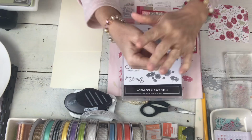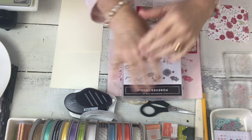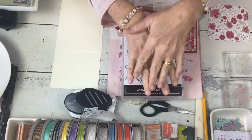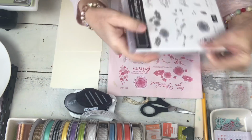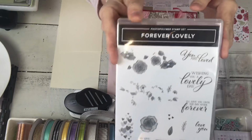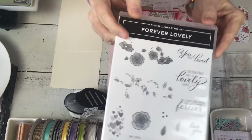So if you've not used the Stamparatus, I'm going to have some tips, because I'm even going to mount the stamp onto the Stamparatus. Sometimes when I show you a Stamparatus card, everything's already mounted on there, but this is going to go from the beginning. So it's a Valentine card. I'm going to use the stamps and the dies from the Forever Lovely bundle. It's in the Occasions 2019 catalog.